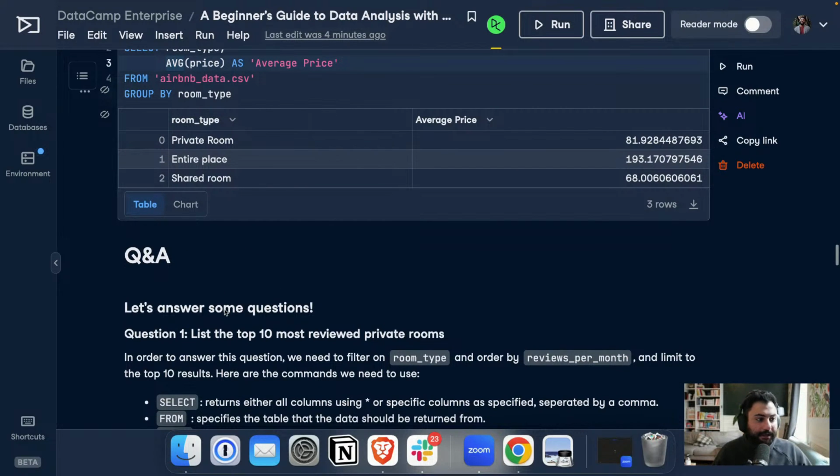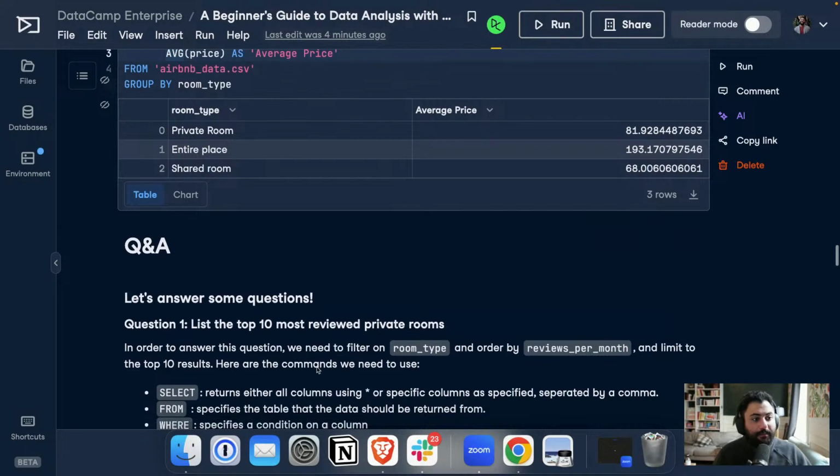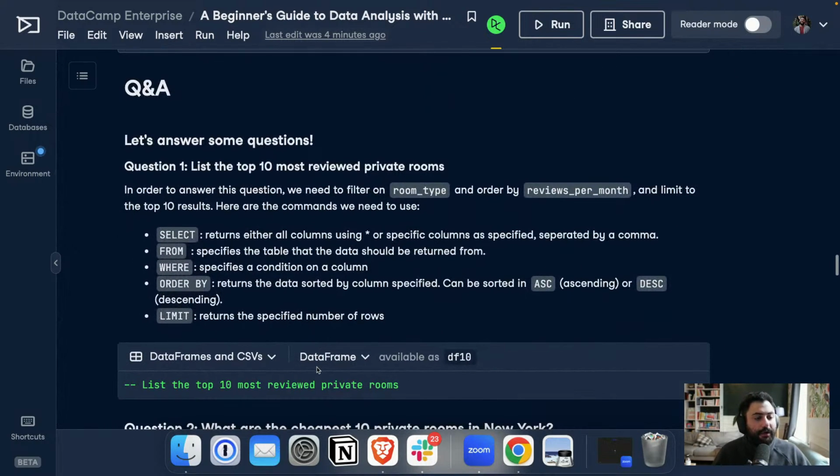The first one being listing the top 10 most reviewed private rooms, right? So if you take a step back, what we need to look at is the top 10 reviewed listings that have the room type private room. From the types of commands we looked at, we need to use the select command and the from command.